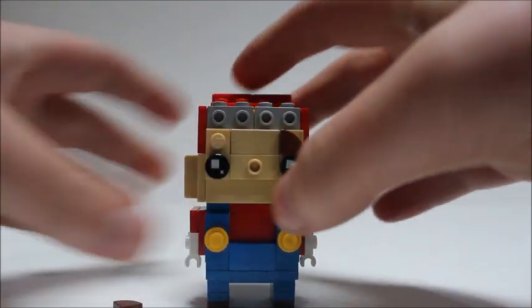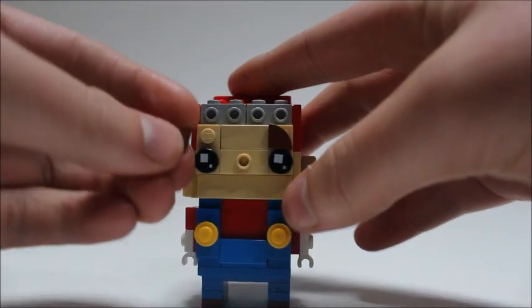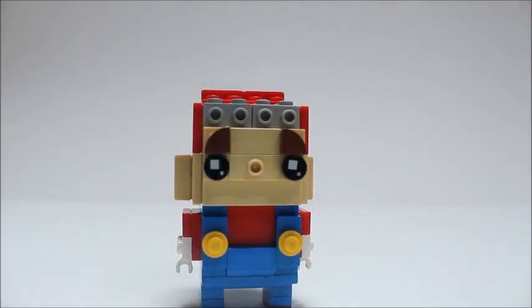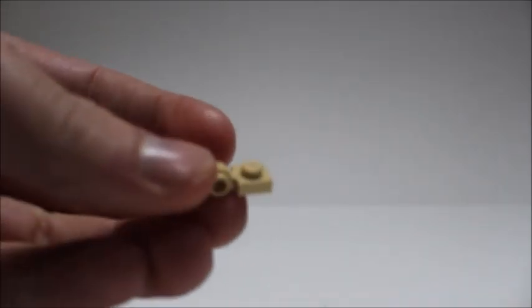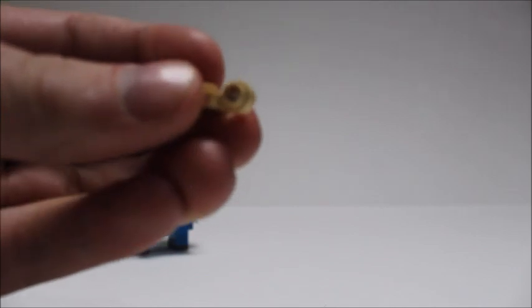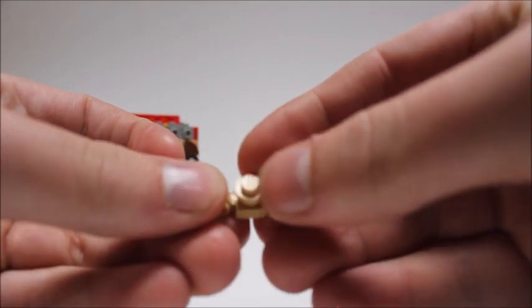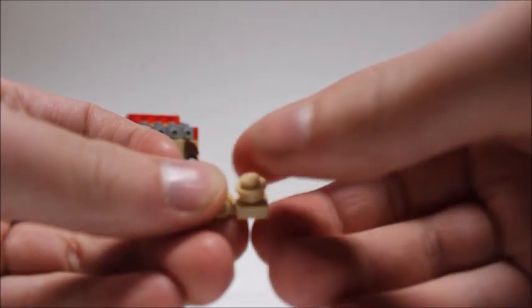Now we're going to get these two 1x1 tiles that have a kind of curved corner. Curved 1x1 tiles, I'm going to call them that. And we're going to put those above Mario's eyes as his eyebrows. Now we're going to make his famous mustache. So we're going to get a 1x1 brick with a weird circle coming off the side. On top of this part of the brick, we're going to put two 1x1 round bricks.